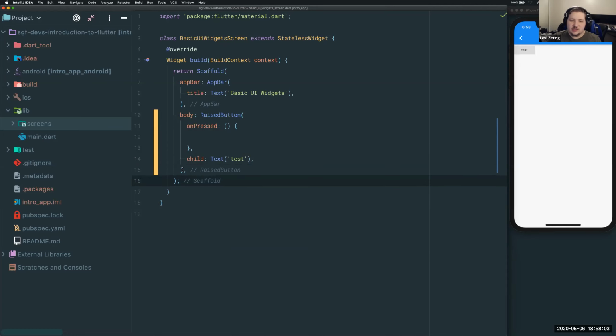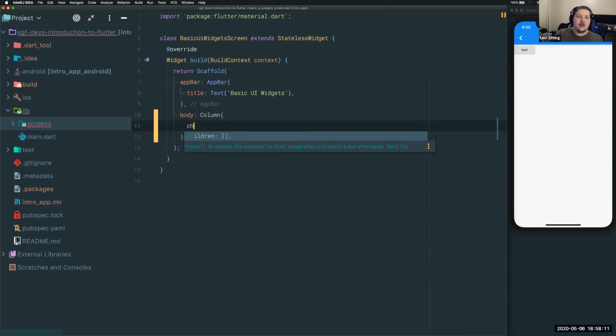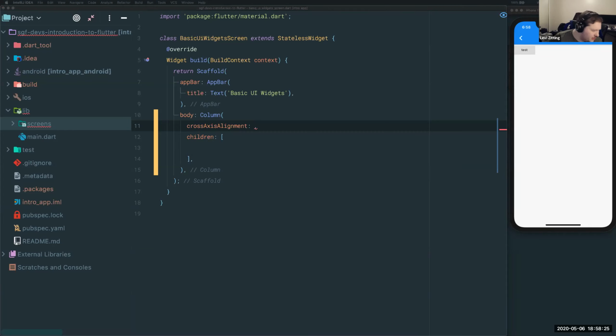Now, one thing I'm going to do to finish off this demo on this screen is skip ahead just a little bit and add a widget called column. And don't worry too much about what column is doing. If you look at the name, it might make some sense. Let me look at my reference.